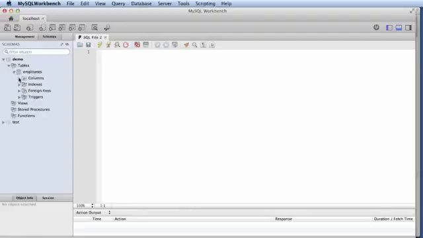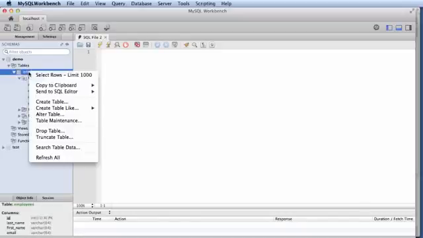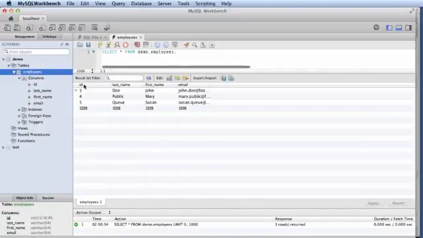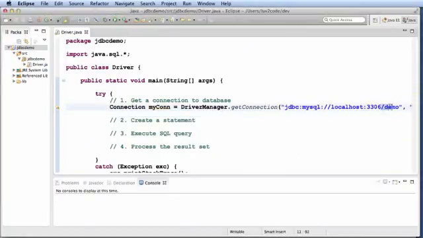And this employees table has three columns. So it has a column for the ID, the last name, first name, and the email address for that employee. Okay, so I'm going to want to do something very similar here in my actual Java code, right? So the big thing is that I have a database called demo and a table called employees. Okay, so that gives me the portion here of connecting to this database demo, and then now I can go ahead and start writing some of my SQL statements.